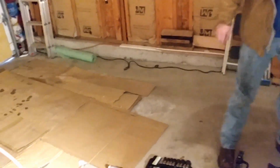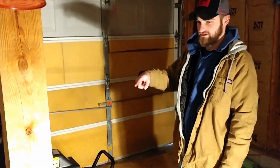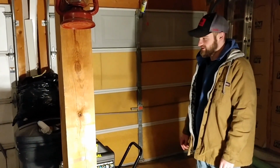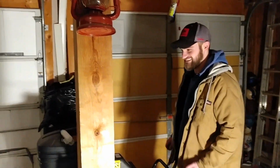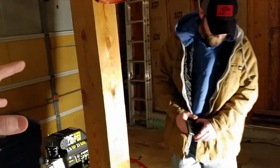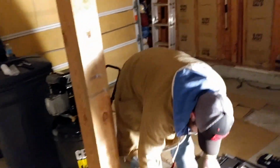Alright, so we're going to go and hopefully move the truck in here with no brakes. So we're going to chain it to the back of my other truck and lower it in. And it's going to work great. And it's not going to run into anything. Yeah, that's right, guys. I forgot to mention that, I don't know if I did or not, but the truck has no working brakes right now. So that's one of the main things that we got to get fixed. So we're going to use his other truck and back it in somehow. Don't worry.